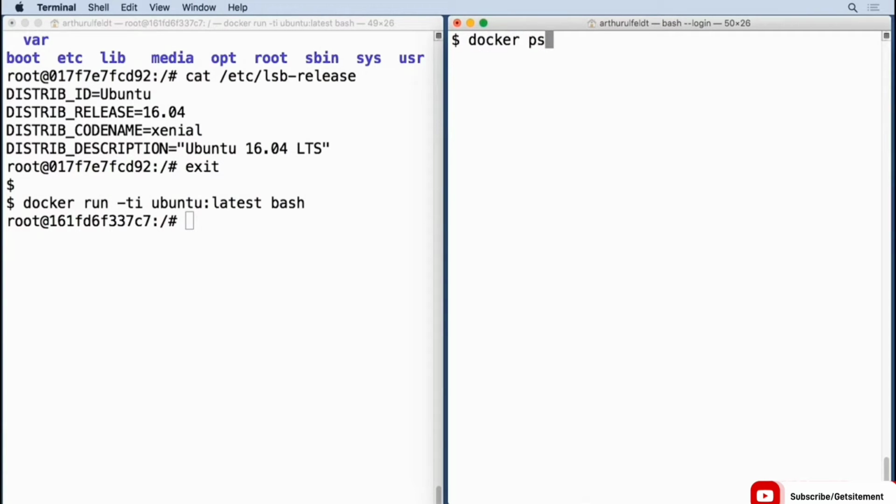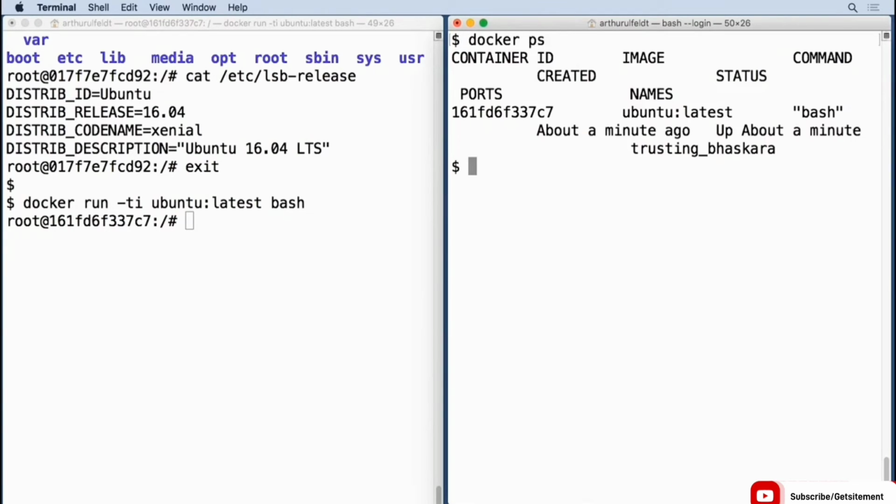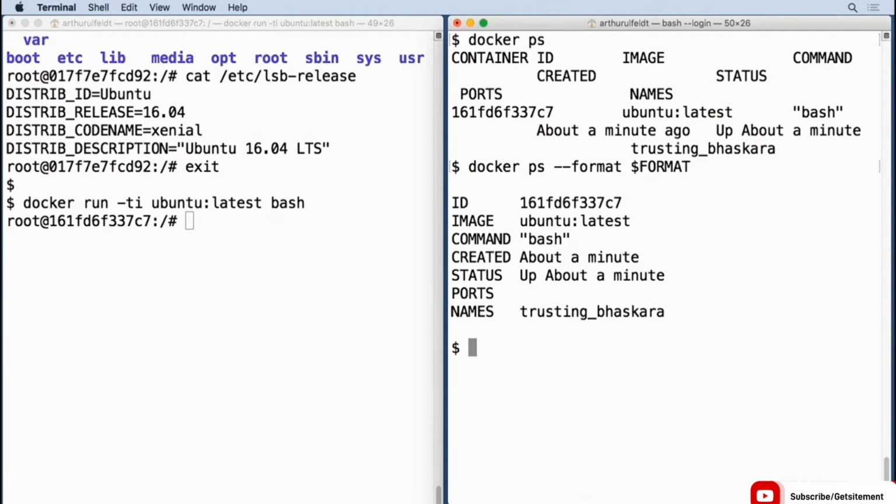Now on my screen it looks a little squished here, and I prefer to look at things vertically. So just for my personal preferences, I have defined a format string which will print them out vertically instead of horizontally. This is completely optional. You don't have to use it, but some people will find it more convenient. We will take a look at that format string in a moment. For now, let's take a look at what we got here.